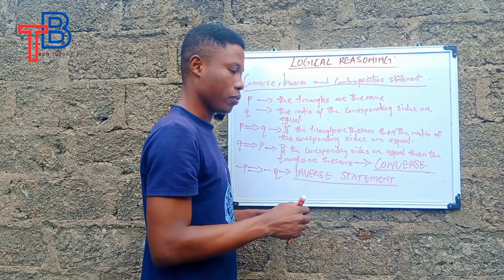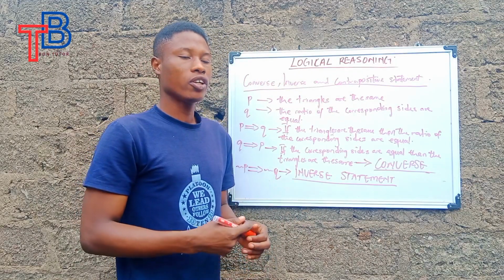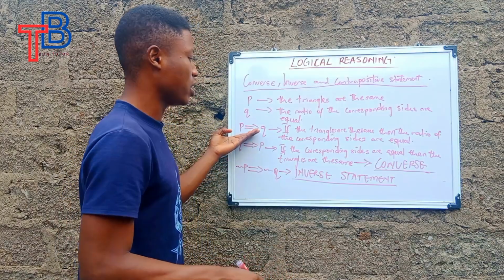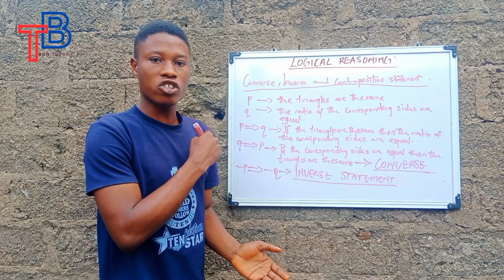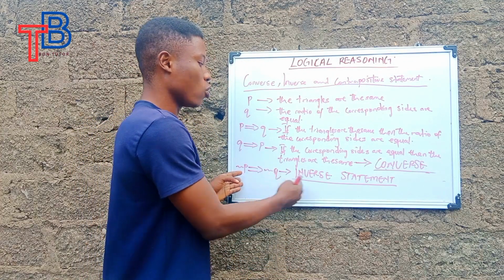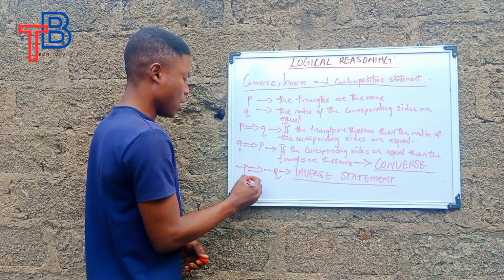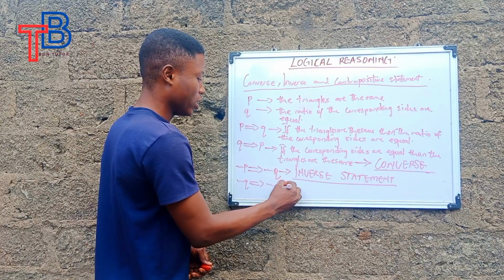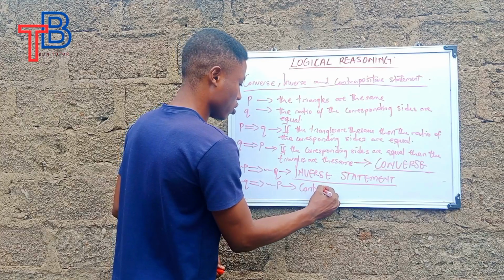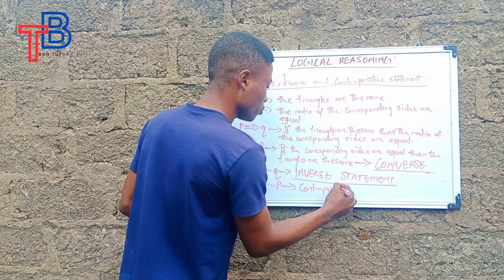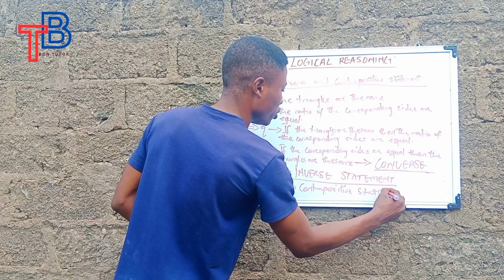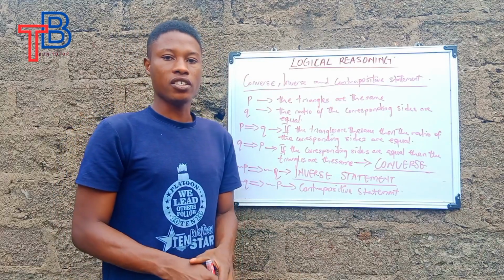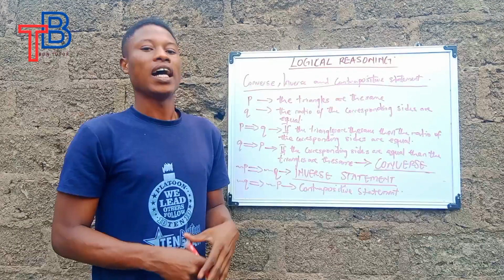Now we're talking about the contrapositive statement. The contrapositive statement is more like the converse. The converse statement of the conditional statement is that you interchange the two statements. But when you interchange the two statements of an inverse statement, whereby you have not Q coming first before not P, then this is a contrapositive statement. That is, the converse of the inverse statement is the contrapositive statement, and you will still end up having the same value.